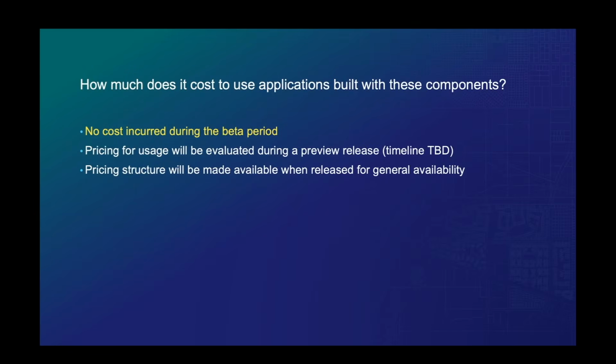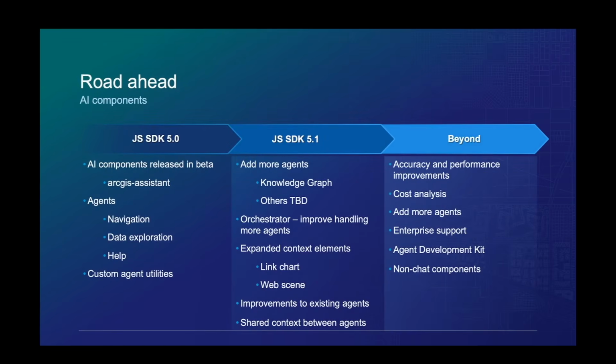No cost is incurred to you during the beta period. So we pick up that cost for the service, but there will be a pricing structure made available publicly when we're ready for general availability. No timeline yet on when general availability is coming. We're still needing to evaluate feedback.